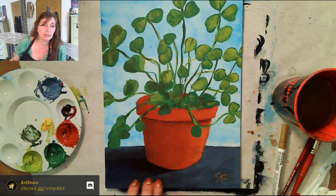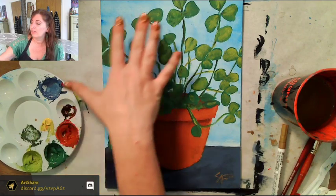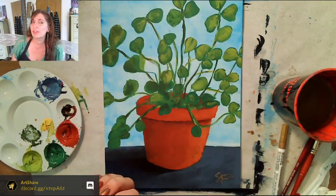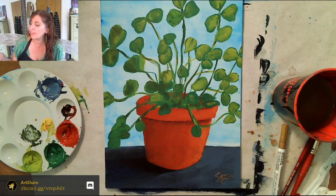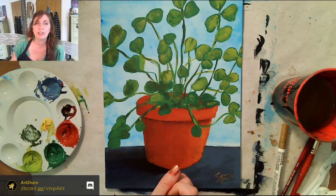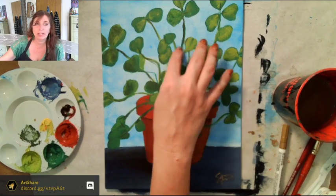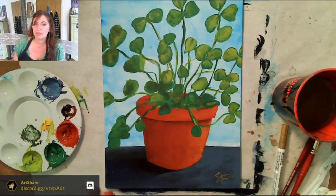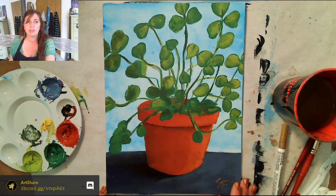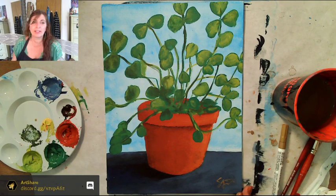First things first, I absolutely love the terracotta pot. I like the choppy strokes. I think the shadow turned out really great here too. Like in this table, it all looks very choppy. I'm not 100% thrilled with the leaves, but if I just continued layering and going in with the two different greens, and maybe added some more leaves in there, maybe I'll do that off stream, that might help fill everything out. Other than that, I would call it successful. It looks like a pot of shamrocks. I think people would get that that's what it was.